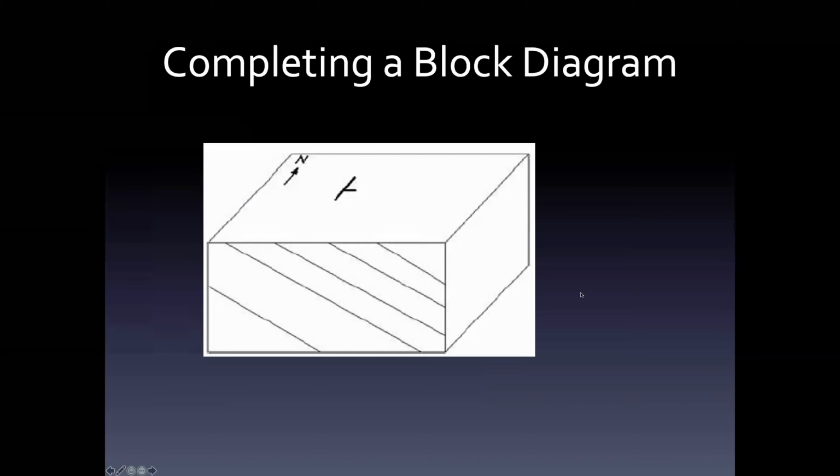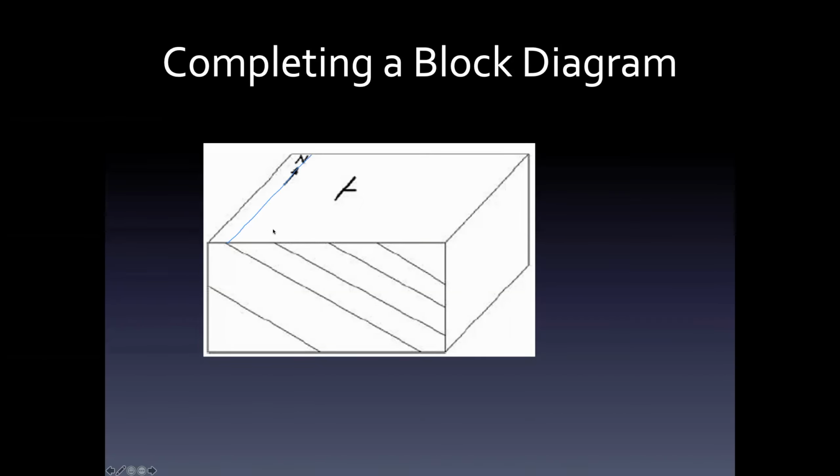Here's a bed that's dipping to the east, but we don't have the map view. So in this situation, we'd have to draw in the map view. And forgive my not straight lines, but I'm going to do the best I can. So these will run parallel to strike. And we can add additional strike and dip symbols. Note, we also have to finish this wall. Again, we try to keep that as straight as we can. Forgive my crooked lines.